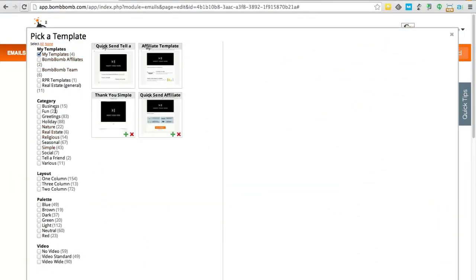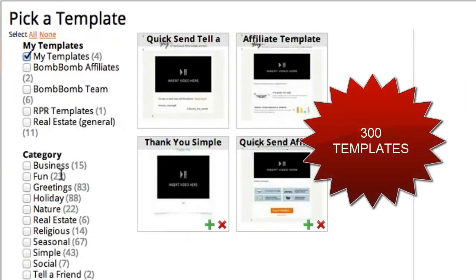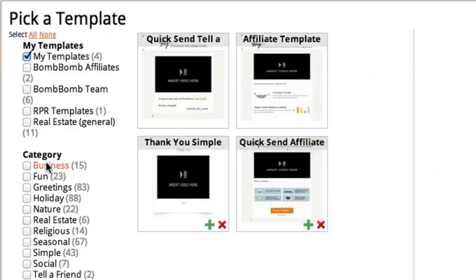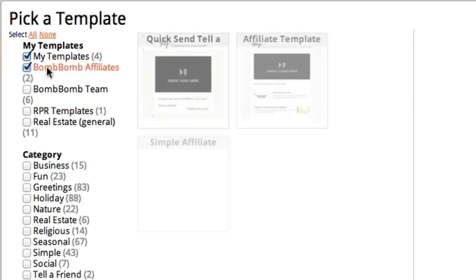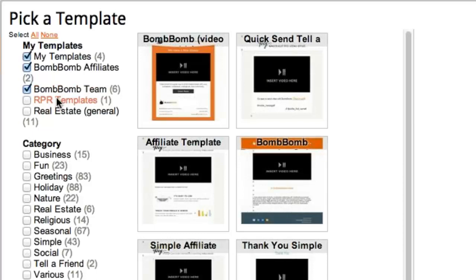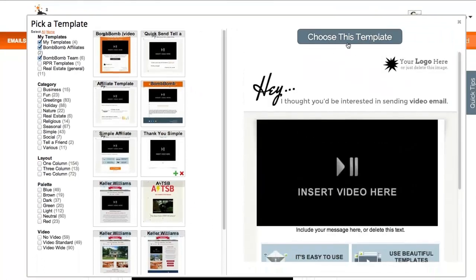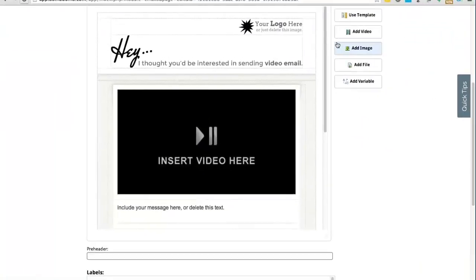And so you already, in addition to the Remax templates that we put in your account, you have over 300 additional templates, from holiday greetings to thank you to all that fun kind of stuff. And as you select these, you'll see them pop up over here. I've got some team templates. We have some RPR stuff here, and I'll try and remember to take you through and show you that. So when you choose a template, I'm going to choose this one over here. You'll see a preview over on the right-hand side. Make sure that that's the one that you want to do, and then I'm going to choose that.